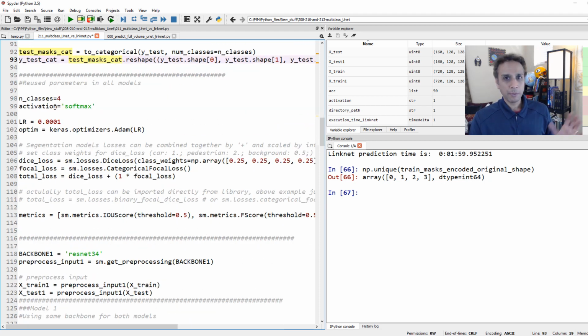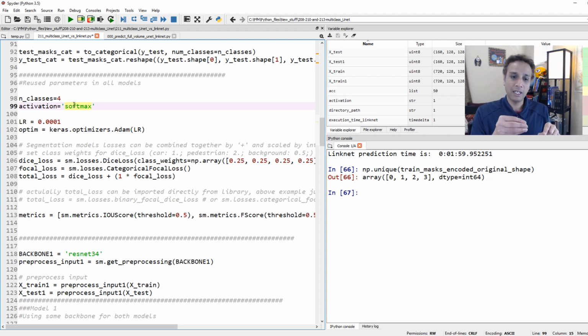Now this part, again, we covered a couple of times. Number of classes: 4. And what activation are we going to use? Softmax, because it's going to give us the probability for each of the categorical classes. In categorical, we have 0, 1, 2, 3. At the end of all the training, when you do the prediction, it's going to give you the probability of that pixel being a 0, a 1, a 2, or a 3. Every class will have some probability. It's never exactly 0 or 1. It's always some probability. So we say the maximum of these probabilities is the class I'm going to assign this to.